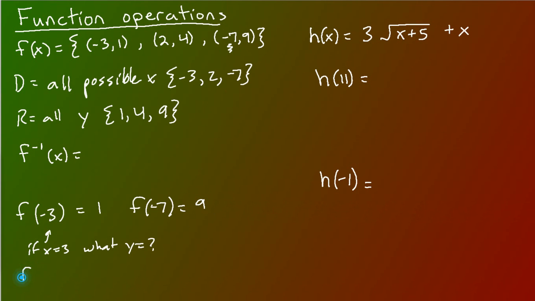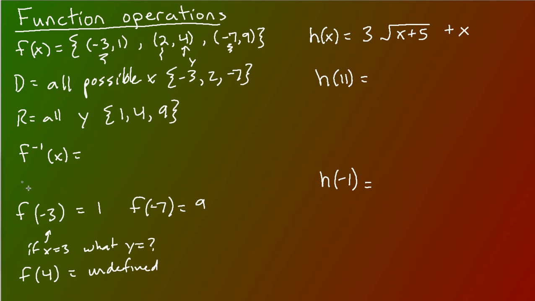Sometimes we might be asked something like this: what is f of 4? It's very tempting to see, oh, here's a 4 right here, but that's a y value, not an x value. As I look at my x values, I don't see a 4. So I would say that this is undefined, because x equaling 4 is not part of my domain.